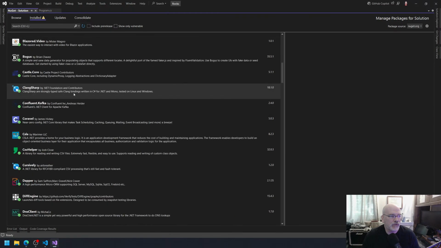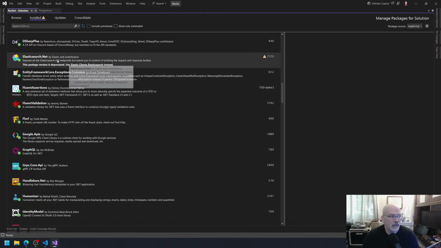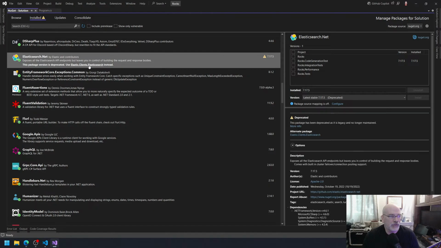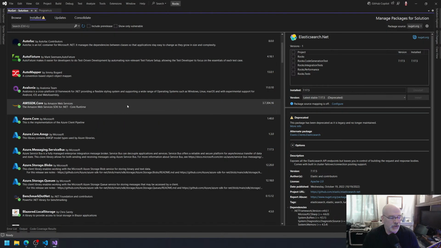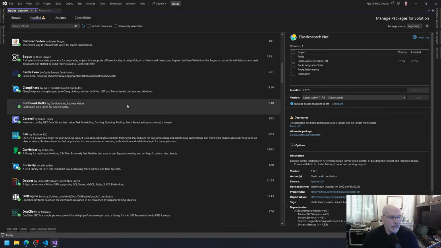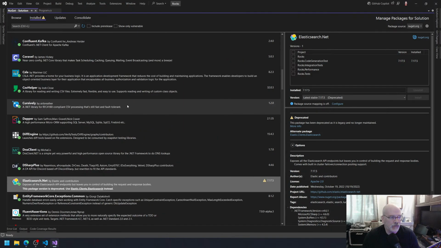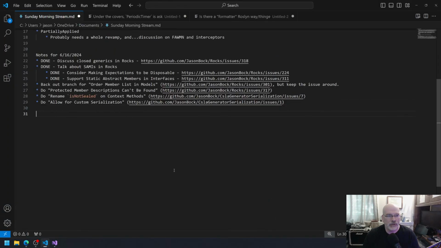But there was one, they need another switch in here to show you why it's giving you a warning, like Elasticsearch. So let's actually go through these and see which ones are giving us the issues. So Elasticsearch, let's make a list.